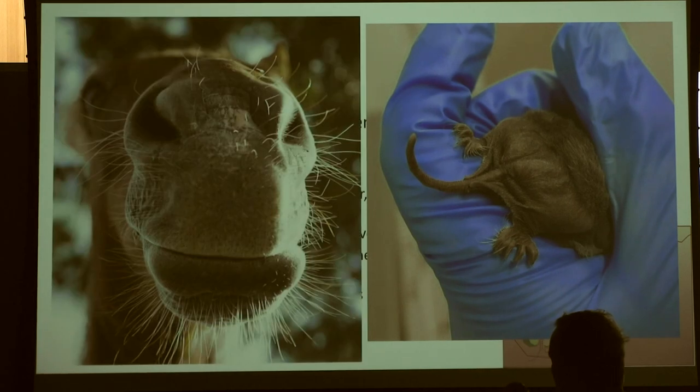Whiskers don't have to be limited to the face like we traditionally think of with cat whiskers. These are bat whiskers along the toes, which is really helpful when you're a crevice-roosting bat hanging on to surfaces with your toes. They also have whiskers on their face. A horse has whiskers all around the face. Squirrels have them near their ankles. When you start to see whiskers in different places, you can consider why it's a helpful adaptation.